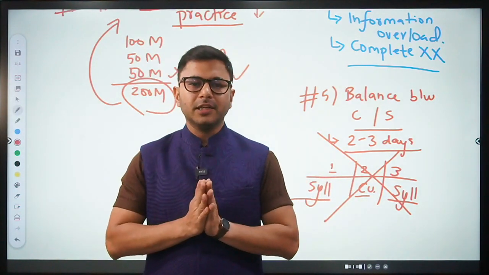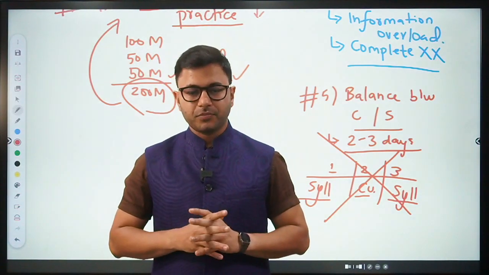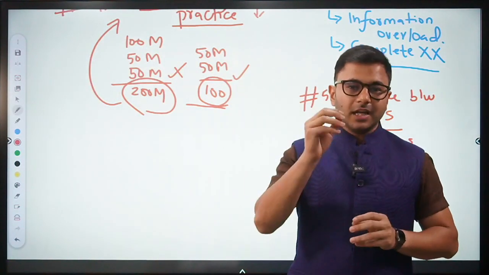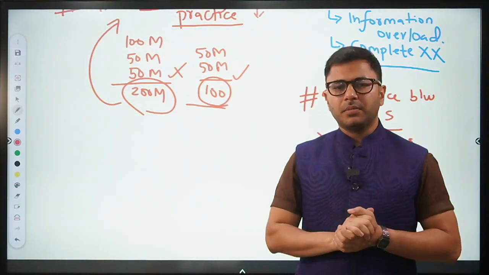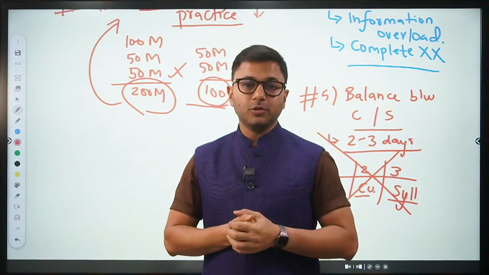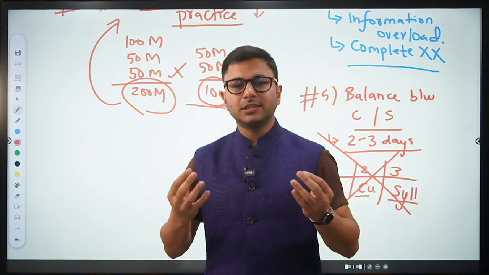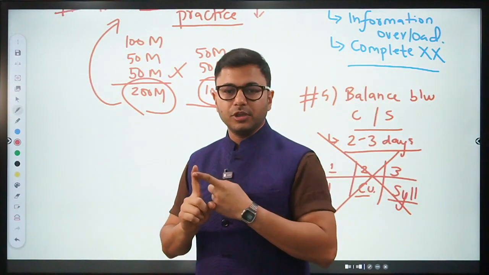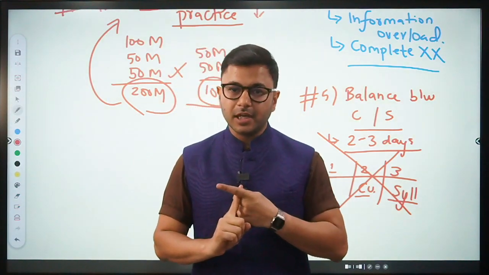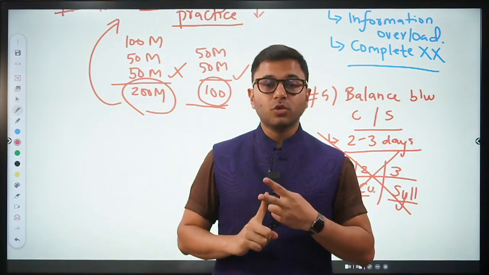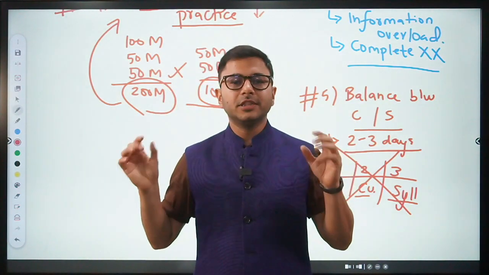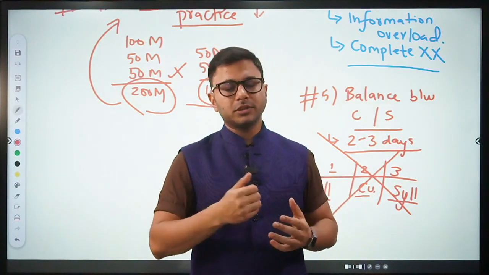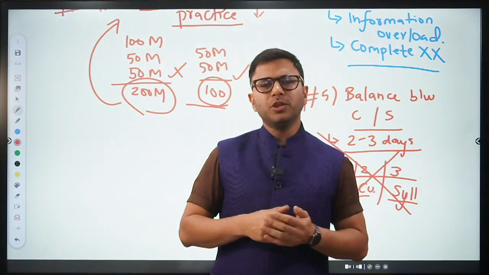These five basic critical signs ensure whether your selection will happen or not. Whichever you want to follow, you can do it. If you don't want to, don't do it. That is your wish, of course. It's your life. One last point I want to tell you, which is very obvious, but so obvious that you think you know it, but at the same time, it's very important. As simple as it is, it's that much more important. These five things, if you want to control them, if you want to create the right balance, if you want to take weekly tests, do answer writing, do active revision, make sure your sources don't mix, then you have to start immediately.